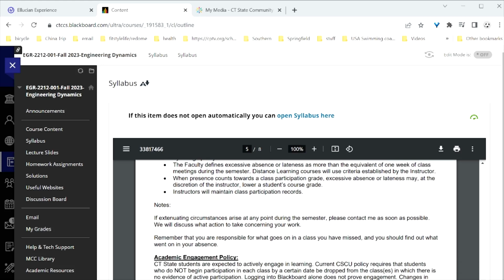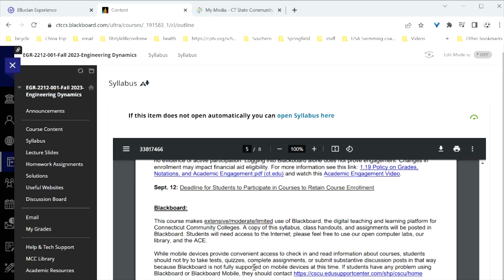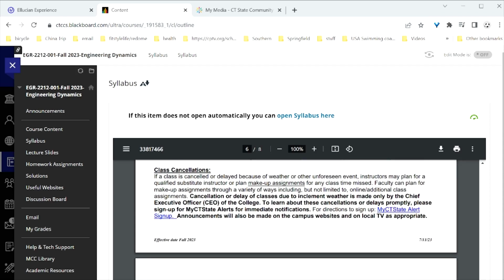Engagement policy. You state the engagement for the class to prove that you did some engagement. I actually put in homework assignment 1, which is just to read the syllabus, and I give you 5 points, or half a point essentially in your final grade, to just go through, read the syllabus, and make sure you submit a response so I have a record of that. Okay, Blackboard, yes, we'll use this extensively. This is the main place for you to get all the content for the course. Class cancellations doesn't apply.